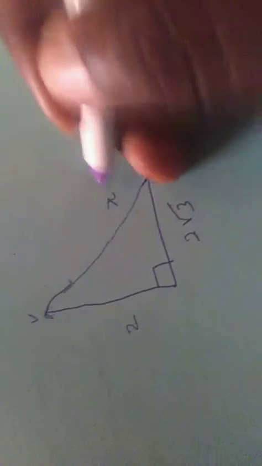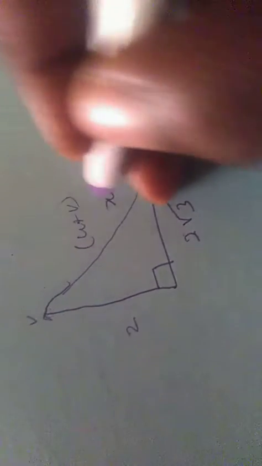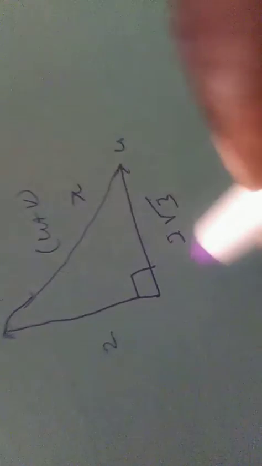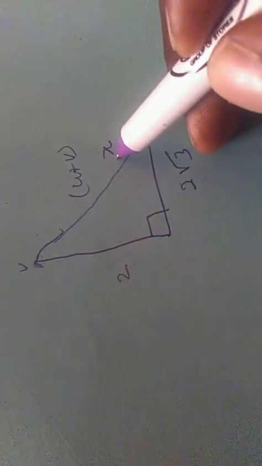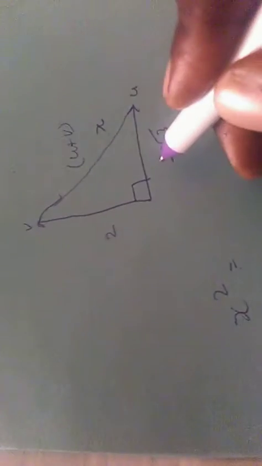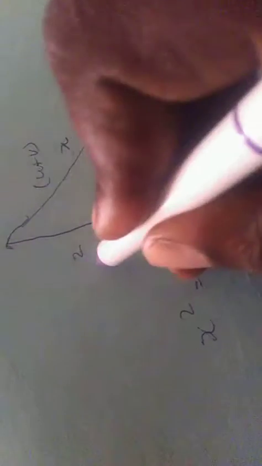So in essence, if I was supposed to find this length, which is u plus v, I'd have to use Pythagoras' theorem, and that's what I'm going to do. If I call the length of u plus v x, I'd have x squared is equal to the sum of the squares of these two. So I would have to square both and then add them. So I'll get 2 root 3 squared plus 2 squared.